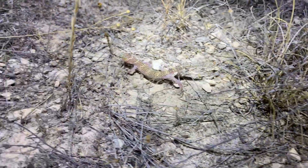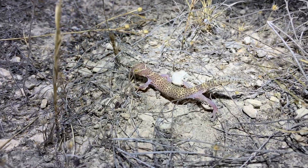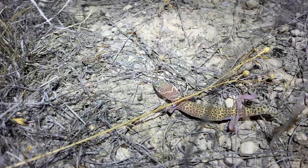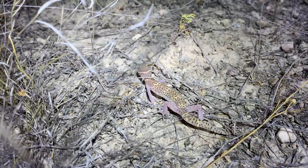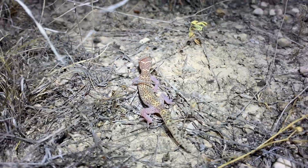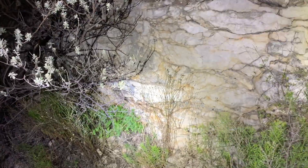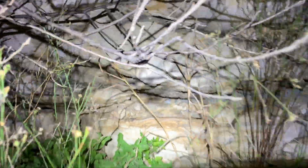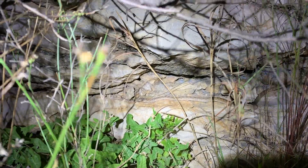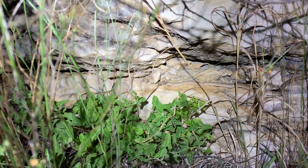Alright guys, here's another Texas banded gecko. I thought he was gonna eat that moth for a second! We saw one of these guys last night — I don't normally see a lot of these around here while shining cuts, but I'll take it. Pretty cool to see these guys just about anywhere; they're pretty common but beautiful. They are one of two native geckos to this region — we actually just saw a couple of the non-native Mediterranean geckos living on the same rock cut, pretty cool to see them living side by side. Next snake of the night — Caitlin just spotted our second night snake hanging out on this little rock shelf. This one's actually pretty big, just cruising along the cut.